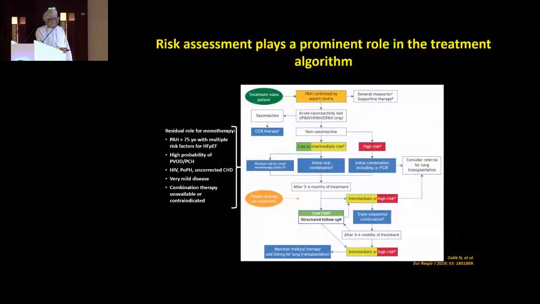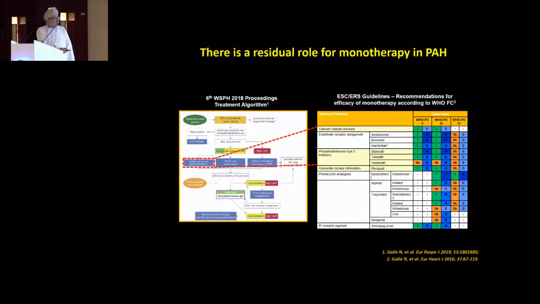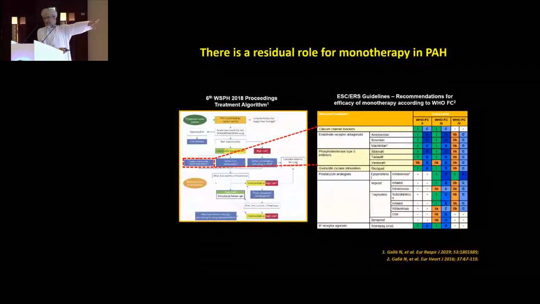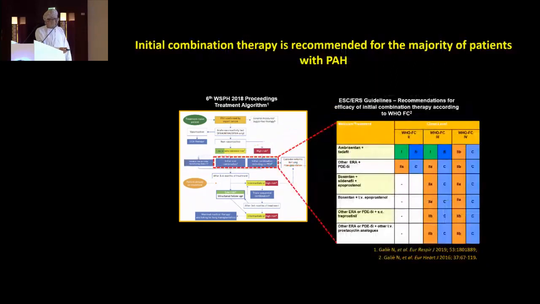But then you need to start, and you can start any monotherapy that I mentioned that is approved. But we currently use oral medication, so either an endothelin receptor antagonist or a phosphodiesterase inhibitor. That is what I used to do when I start with monotherapy. I think my colleagues agree on that. We don't start a prostacyclin analog as monotherapy.